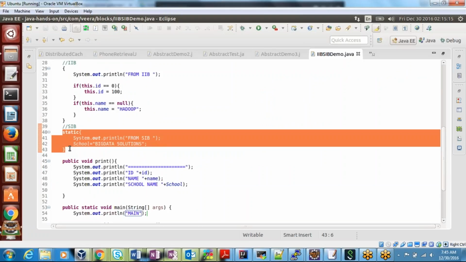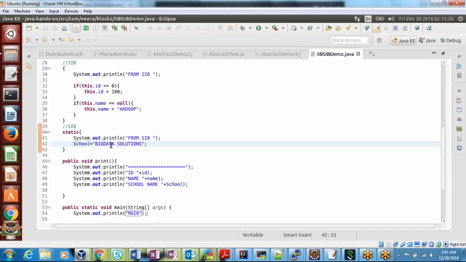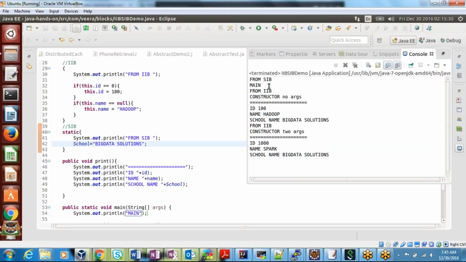If you understand your JVM, first it will load the classes, then only it will run. Without loading a class into memory, it will not run. At the time the class is loading into memory, your static block will be executed. Static block will be executed only once in the life of a class, because the class will be loaded only once for each run.